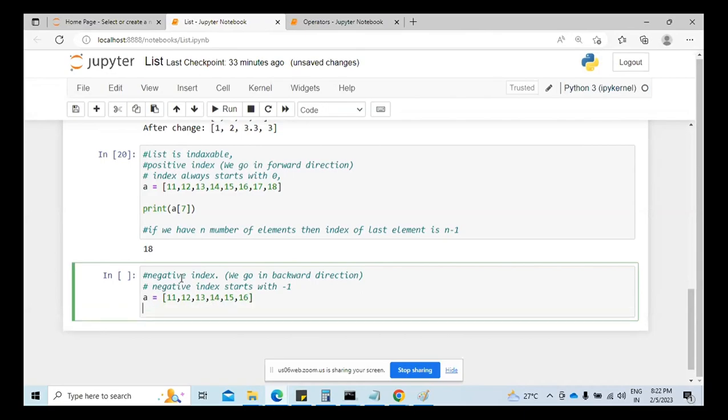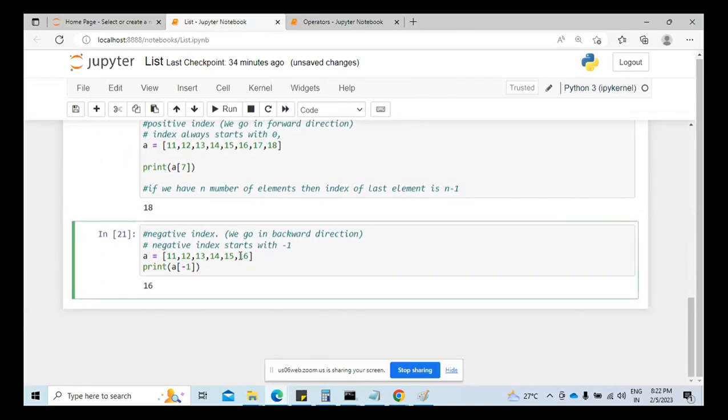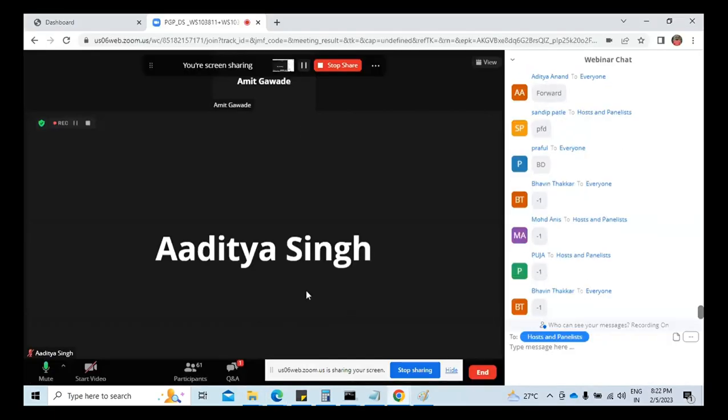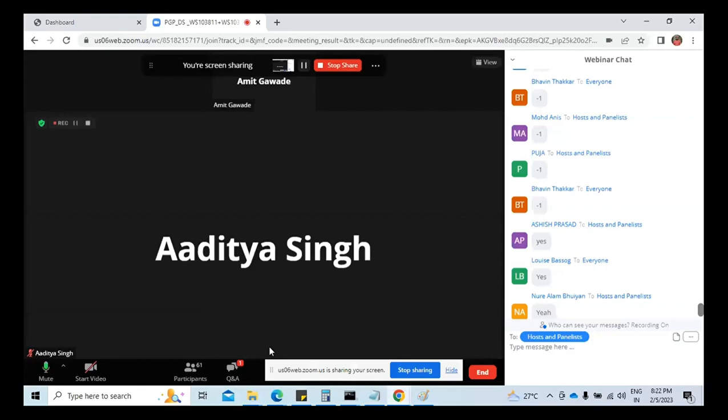So if I am trying to print A of square bracket -1, then it will give us the 16. Can you see, guys? This is having -1 index. Are you getting it? Let me write it down here, -2. So can you tell me which number it is going to print?